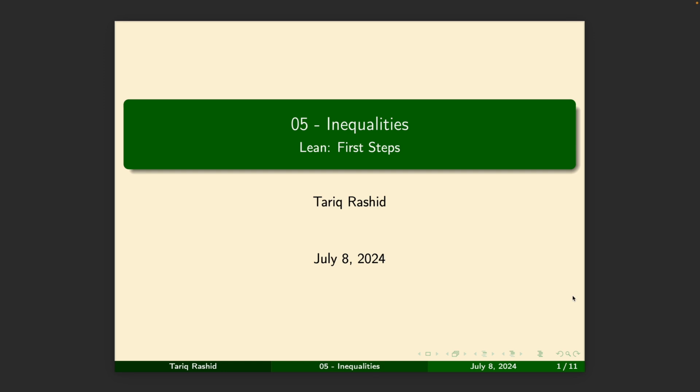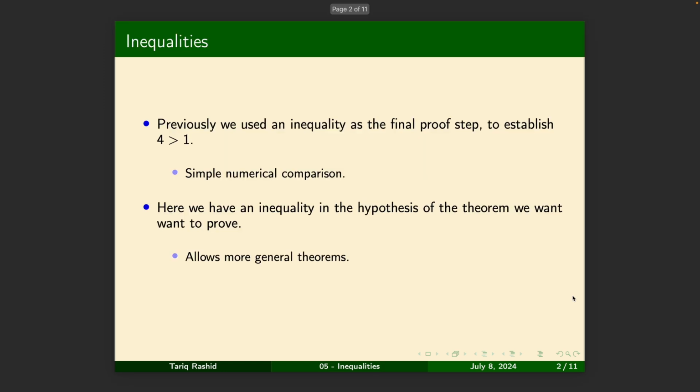Today, we're going to be looking at inequalities, but different to what we've seen before, because it can present an interesting challenge for both us and a theorem proof assistant. So let's talk a little bit about why that might be. In the very first video, we had a very simple task. I think it was something like a equals 4, prove that a is more than 1. So essentially proving that 4 is more than 1. The final line in the proof was to show that 4 is more than 1. And we talked a little bit about why that is the case. 4 is more than 1. Sounds obvious, doesn't it?